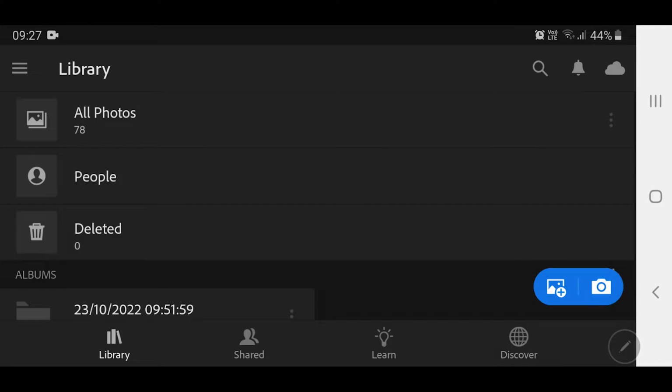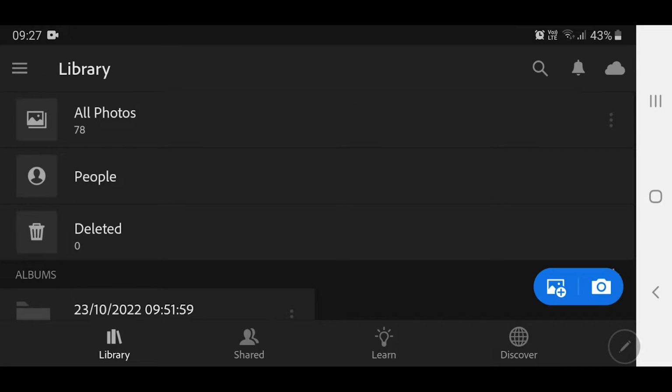But what it gives you is an image with a lot of tonal depth and a lot of ability to edit landscapes and other types of images using the powerful tools within Adobe Photoshop Lightroom, this app.